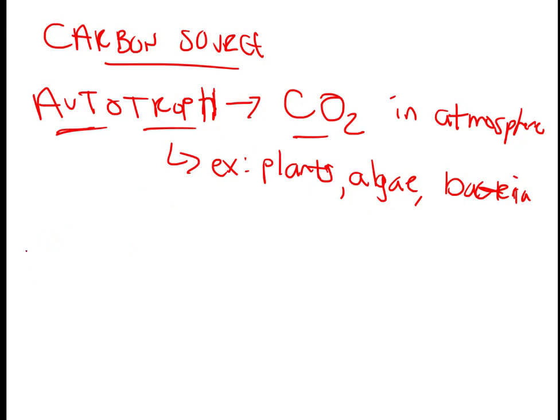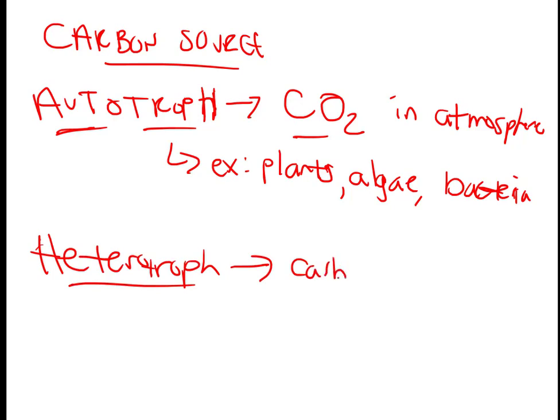So us humans, we fit into the second category. We're heterotrophs. So a heterotroph needs to get their carbon from their food or by eating organic compounds, really, okay, by eating other plants and other animals that are rich in those carbohydrates and those lipids and those proteins. We can get the carbon from there. Okay, so an organism could be autotrophic or heterotrophic. CO2 from the atmosphere, or carbon that we have to break down from the food we eat.